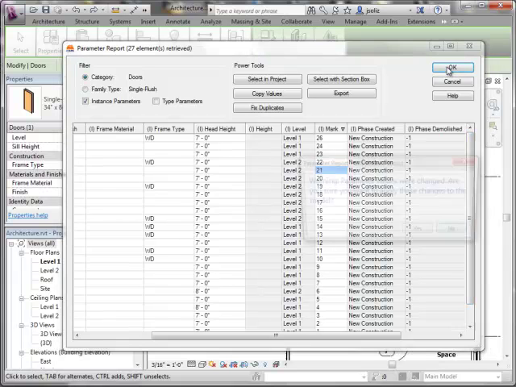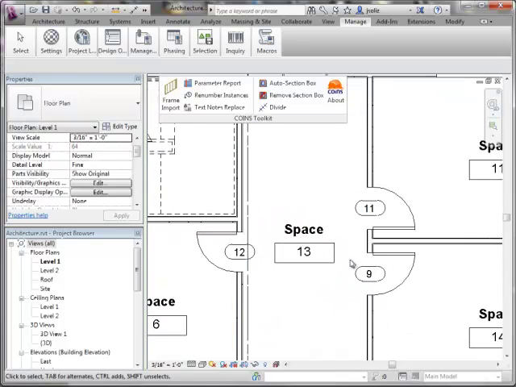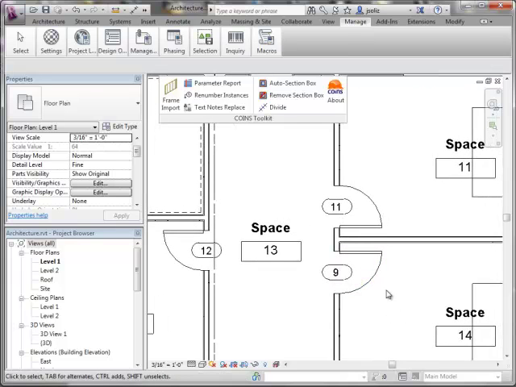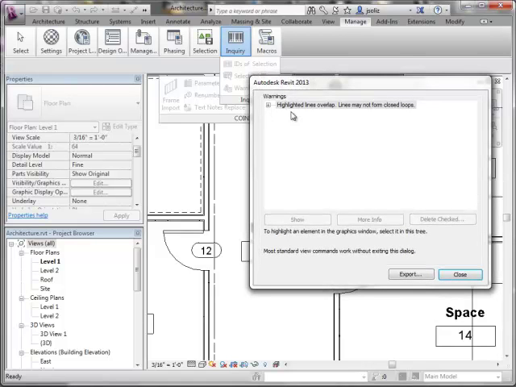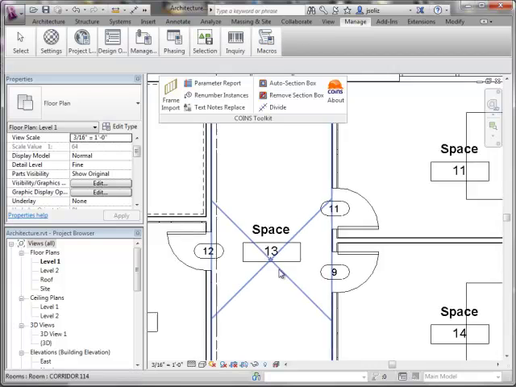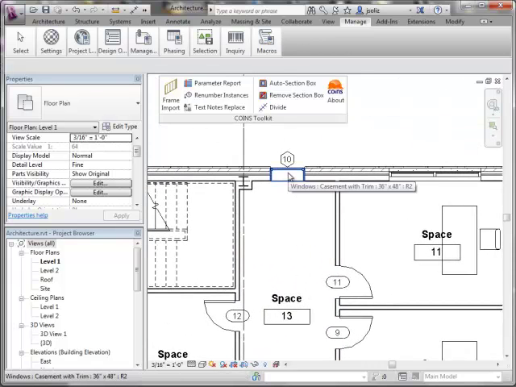I'll go ahead and hit OK, and we can see that the tags are updated on these doors here. Now that's good for fixing duplicate marks, no doubt. If I go over to warnings, you see that warning message is gone. And that's good for other components that might have duplicate marks like windows, even though you're tagging by type.